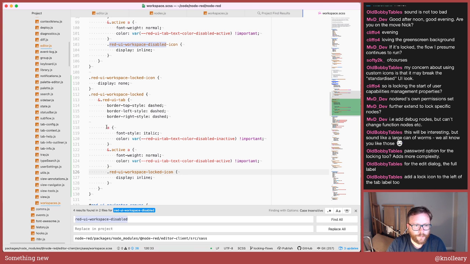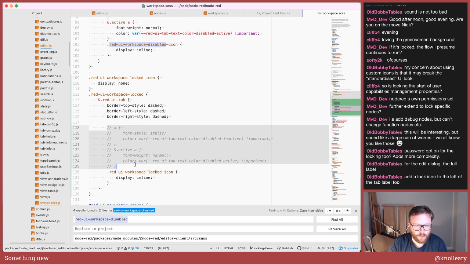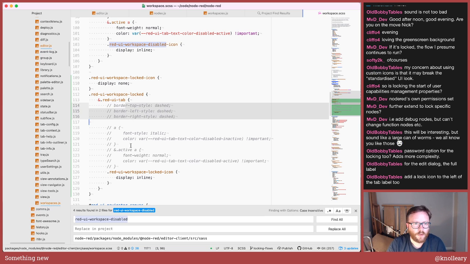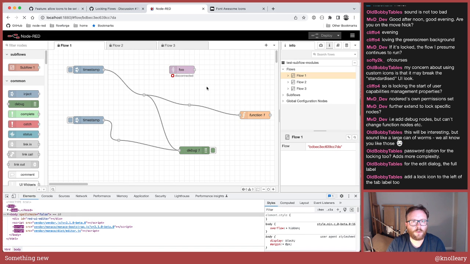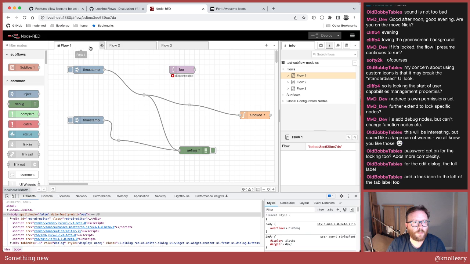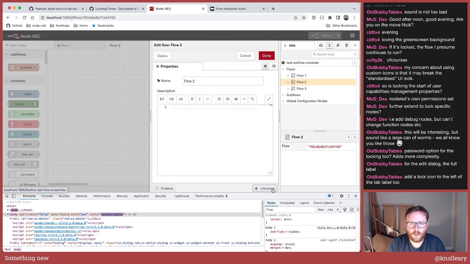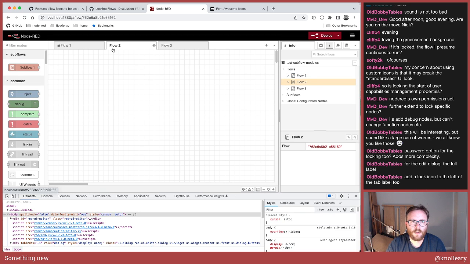Right. Now, I'm not going to care about that for now. So right now we're using CSS to control whether the icon is shown or not. Cool. So flow 1 is locked. Now if I lock flow 2, nothing changes.